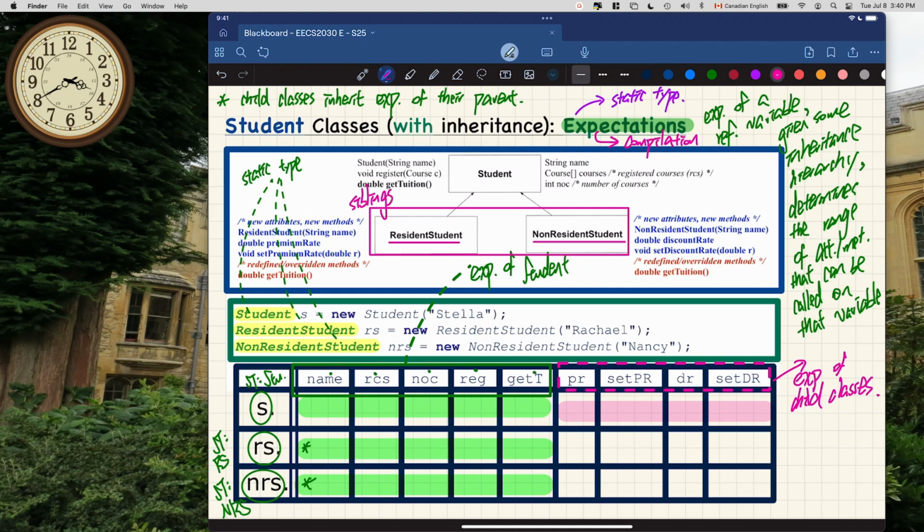So what we got to think about is the remaining part. If the context object is RS, can I say RS.PR? Of course, PR is right here, resident student. RS.set PR, premium rates, of course, it is right here. But can I say RS.discount rate? I cannot, because discount rate is in its sibling class expectation, which is not inherited at all.